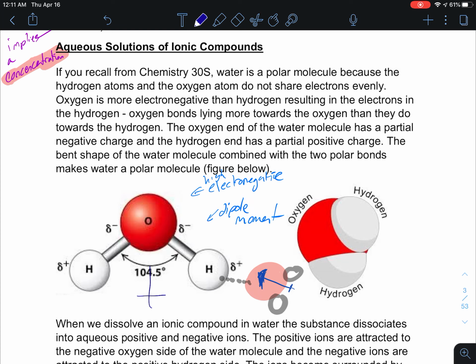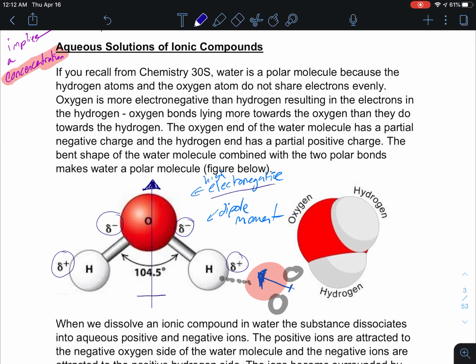Water is the chemical of life and all that sort of stuff, and all of that really comes from a property called a dipole moment. With water, we have oxygen, which is highly electronegative, and hydrogen, which is only moderately electronegative. This difference in electronegativity grants a dipole moment, a partial positive charge on the hydrogen and a partial negative charge on the oxygen. In this case, doubled down because there are two hydrogen-oxygen bonds.